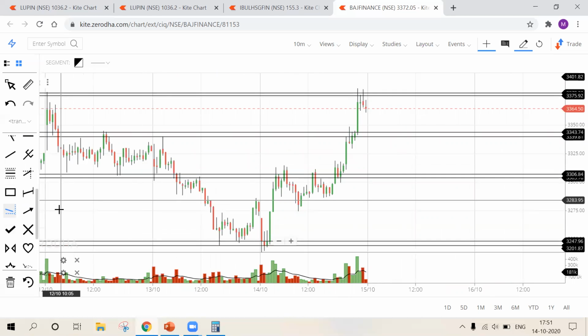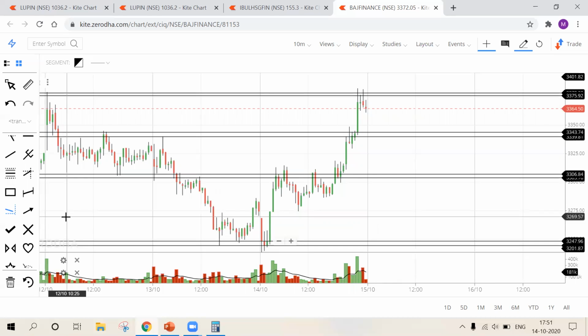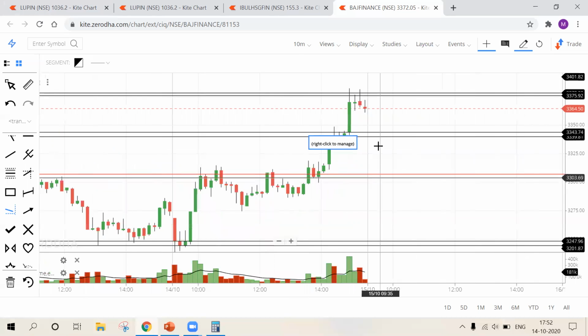Here again, you need to consider 5 confirmations before making entry. The confirmations are the same here as well. You need to look for strong horizontal level breakout. That is the first confirmation. Second confirmation is higher high formation, lower low formation. Third confirmation is VWAP. Fourth confirmation is 35 moving average. Fifth confirmation is volumes.